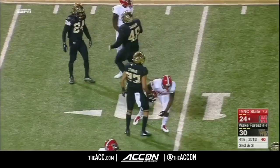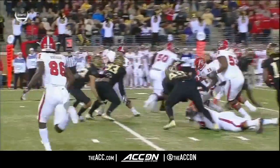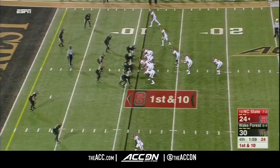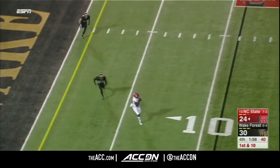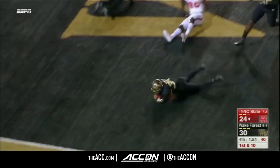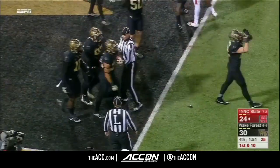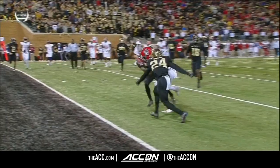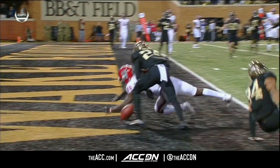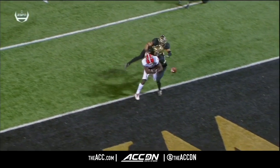On his feet to the 10-yard line where he's finally wrestled down. Reggie just going off right tackle, showed a little patience, setting up blocks. Under two minutes to play — Finley, complete to Amizi. What a move. Lost the football. Wake Forest recovers. Good job knocking it out by Demetrius Kemp — he goes right for the forearm and dislodges that football.